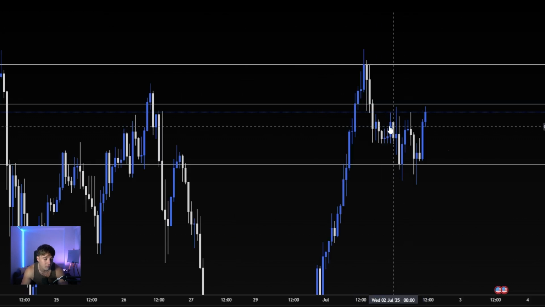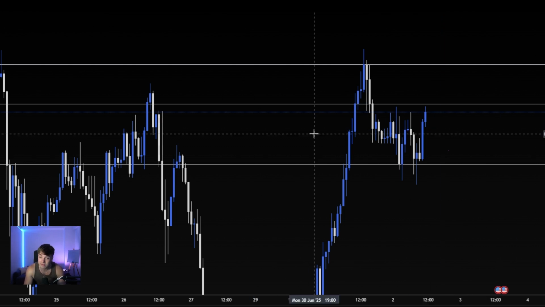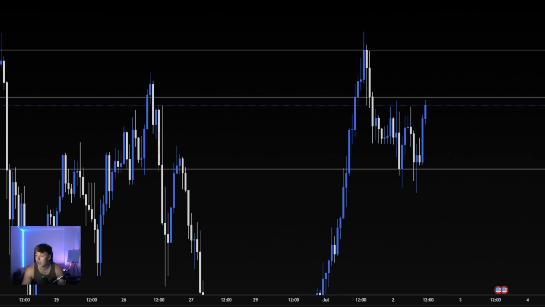But if one of these time frames didn't align, I either would have dropped my risk if it was a lower time frame, or if it was one of the higher time frames that was out of alignment, I would have not taken the trade entirely, because I understand that the higher time frame is going to play a lot bigger role on the direction than the lower time frames, and I need to wait for that higher time frame to align in order to be taking successful positions.